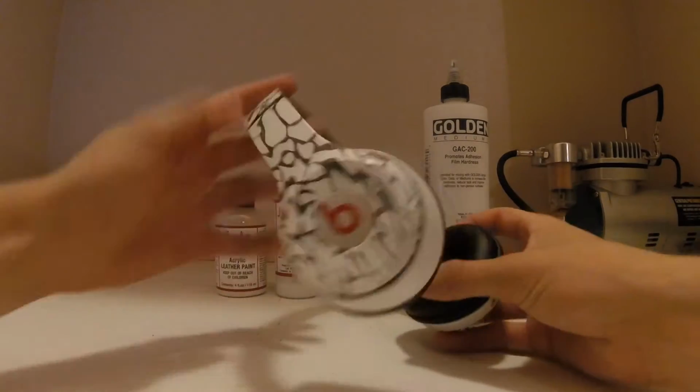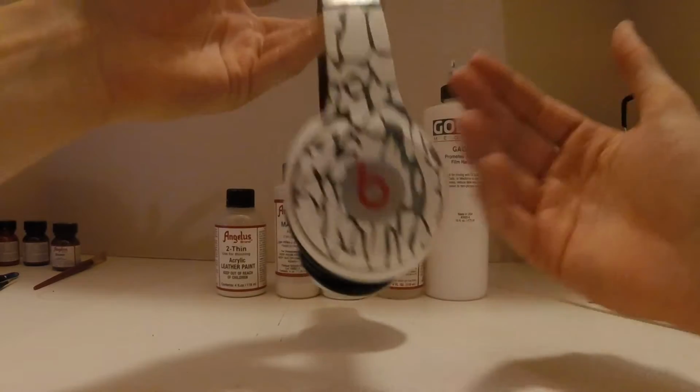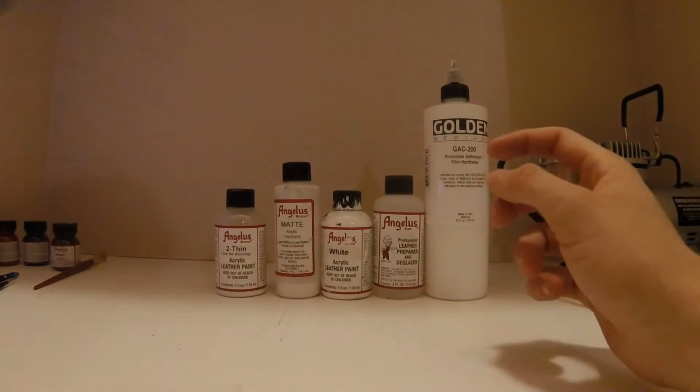Hey guys, today we're going to be customizing your beats just like this. It can either be a color change or a print change, whatever you want to do with them. And these are the items you're going to need.